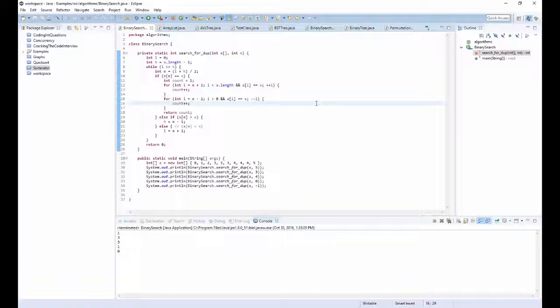Did a little reformatting there, and let's see how it runs. And here's the instance of 5. It's just 1. 3 has 3 instances, 4 has 3 instances, 5 has 1 instance, and negative 1 has 0 instances. Now let's pretend that they're all 4s. Let's see if it still works with all 4s.